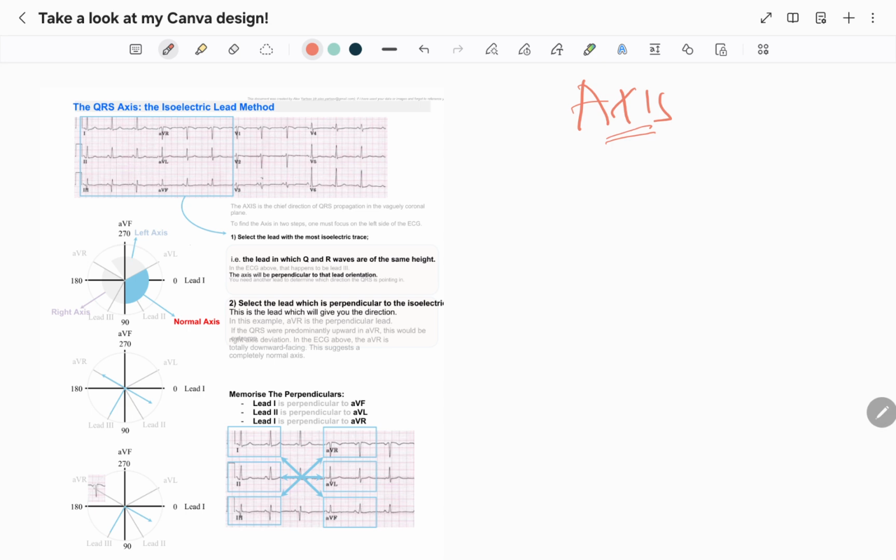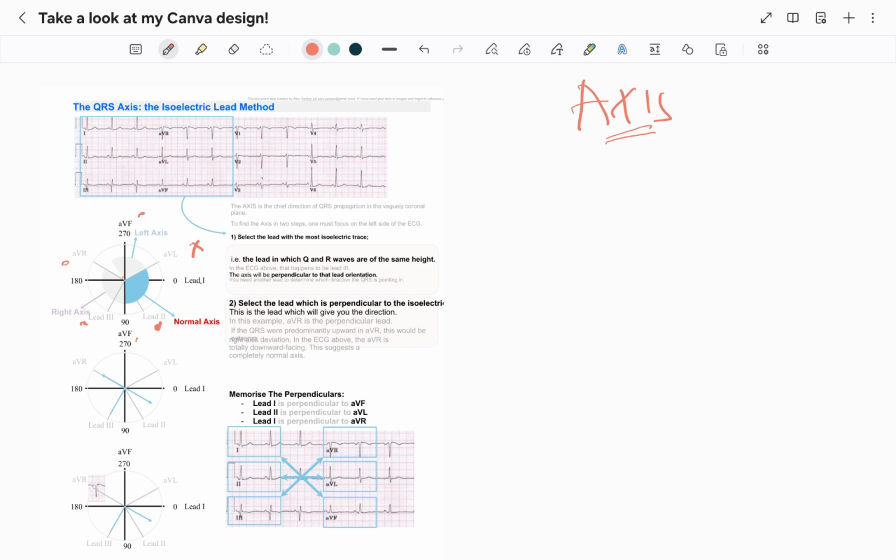So if you look at this diagram, imagine that the heart is here firing electricity, and the ECG leads are just microphones around the body. So let's assume that this is lead 1 microphone, lead 2 microphone, lead 3, this is AVF, this is AVL and AVF, right? So it just tells us what direction is the electricity traveling in the chest. So instead of memorizing charts, we're just going to listen to where the shout is going.